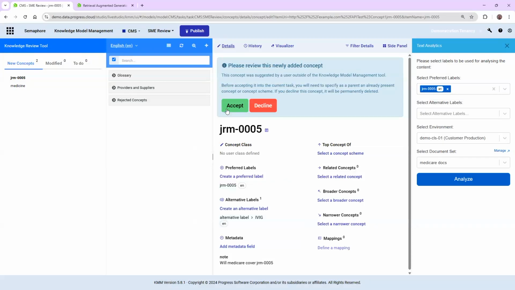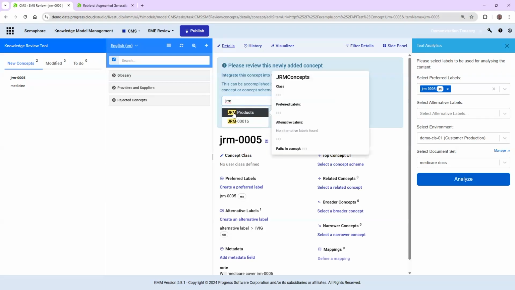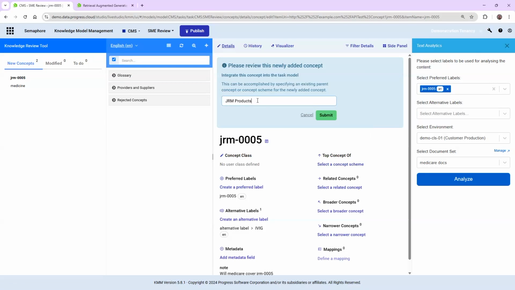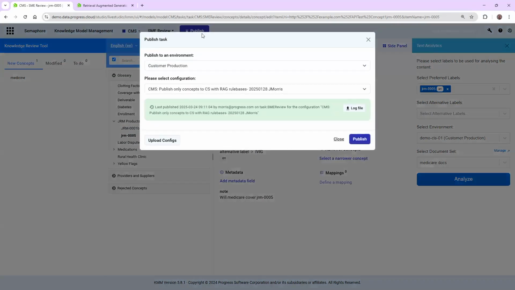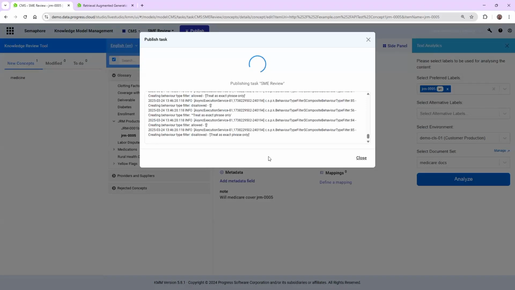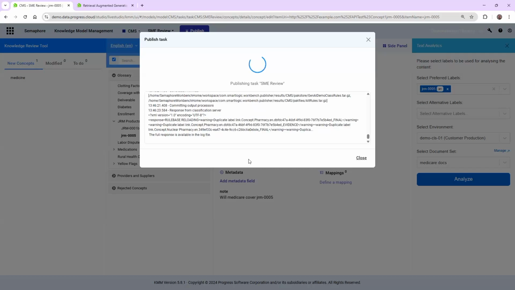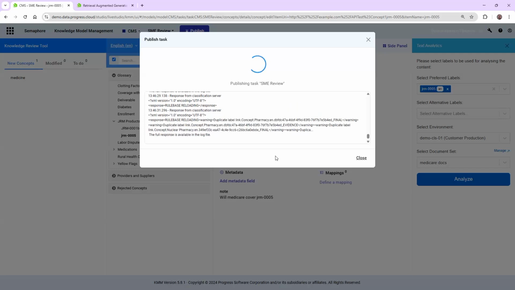So I've added that as a synonym. Now I can accept this. I need to put it somewhere in the taxonomy. I happen to have a special product taxonomy set up for my business, and this is typical. I work with a lot of pharmaceutical companies, and they have taxonomies of competitors, and they have taxonomies of their products. So it makes sense that I would have a separate branch for my product. So I'm going to put it in there. And that's it in terms of validating that information. I've collected it from the user, directly from somebody trying to find this information. I've captured it, I've validated it, and I'm going to push this back out into the wild here, so it's accessible to systems like the RAG interface we're looking at.